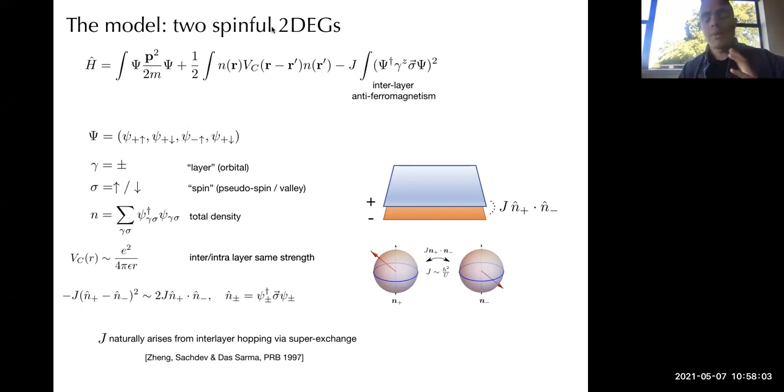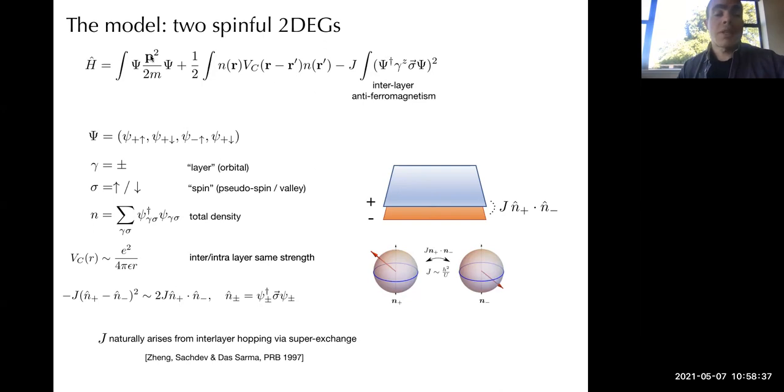And because I'm going to want to be talking about various ordered states, there's going to be antiferromagnetism in this model. It's useful to define two fields, n plus and n minus, which just give the spin density in the top layer and the spin density in the bottom layer. So in that language, we can unpack what this interlayer antiferromagnetism is. It's just the difference in the spin densities in the two layers squared, which you've expanded is nothing more than Heisenberg coupling between the two layers, antiferromagnetic Heisenberg.